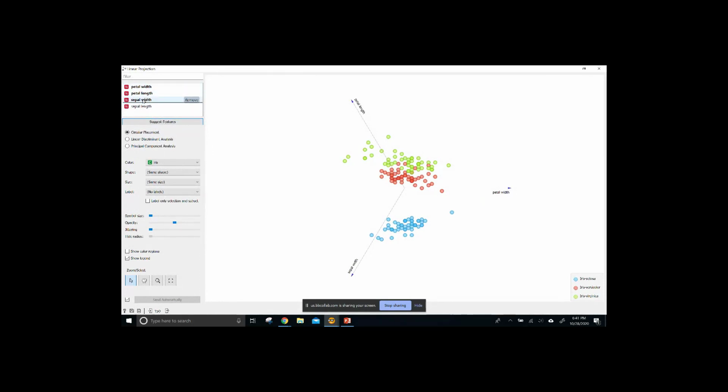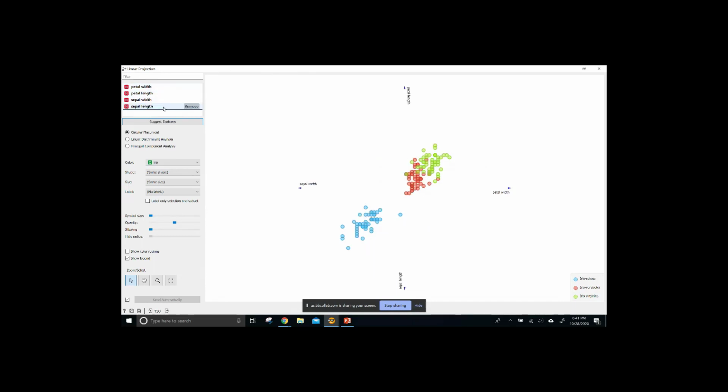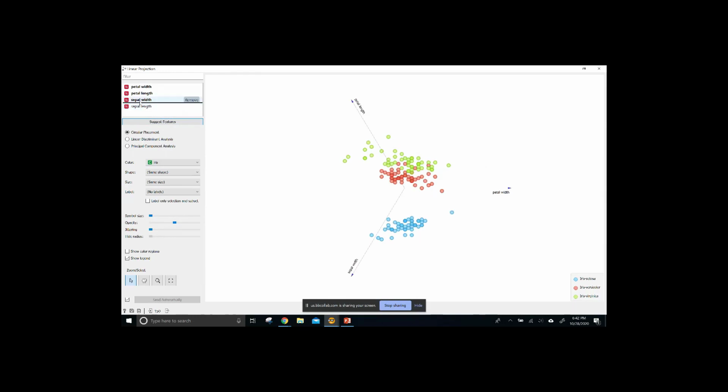You can see the ones that are above this line are in the projection right now, and the ones that are not are below. So if I add that in, now I'm trying to look at this in 4 dimensions, which is not super useful. But I can take out one, and I can see, well, this one, if I have sepal width, petal length, and petal width, I get a really good break on blue, which is setosa.